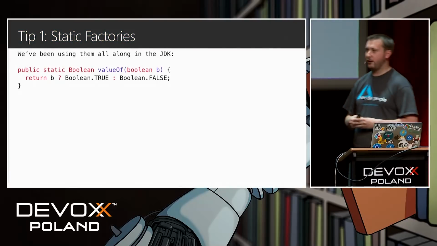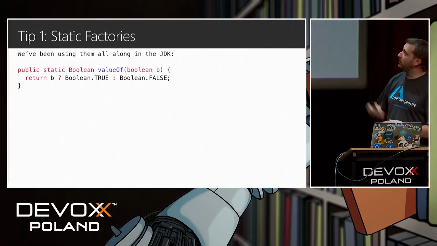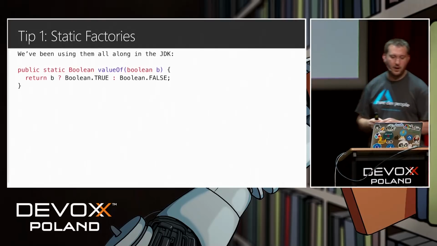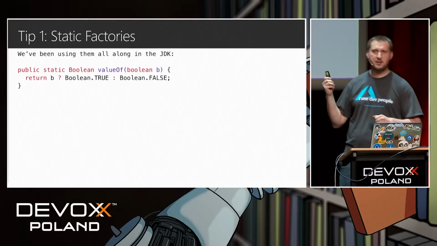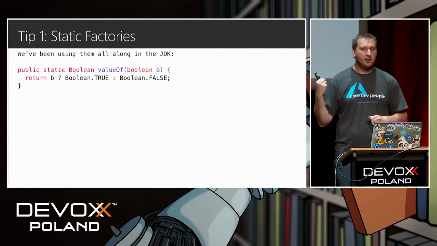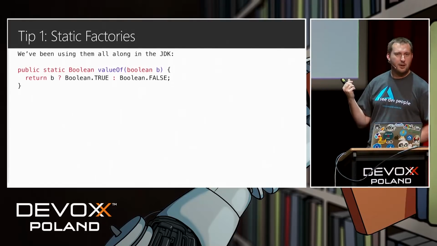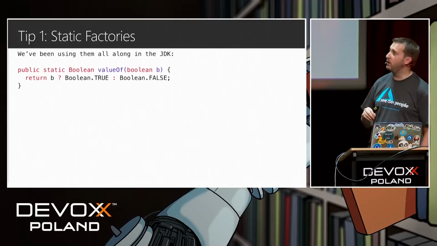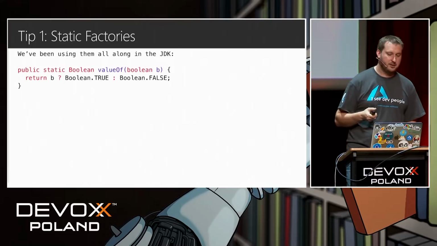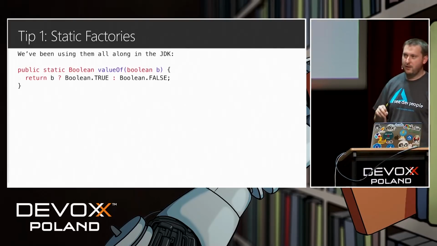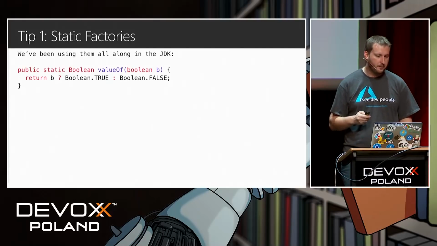And we've been using static factories all along, right? Everyone's probably familiar with methods like this, static Boolean valueOf. It takes a primitive boolean, and it returns a cached value of either Boolean true or Boolean false. Now you can imagine if you had a for loop doing 100 million iterations, calling new Boolean each time, you'd end up with 100 million Boolean objects. If you use Boolean.valueOf, you're not creating any because you're just using the 2 that have been cached previously. That's the benefit of static factories. You don't have to return a new instance every single time. And of course, valueOf is a fairly more readable name than new Boolean.